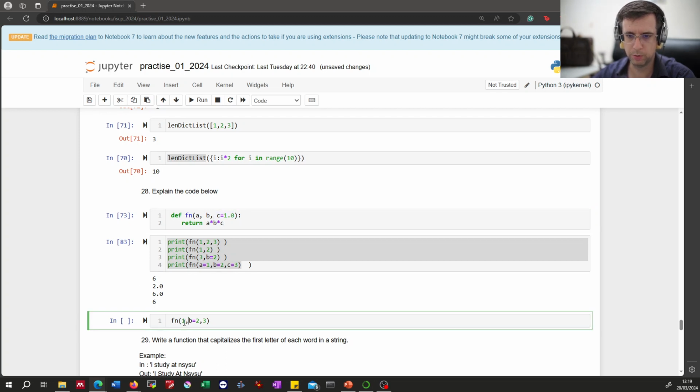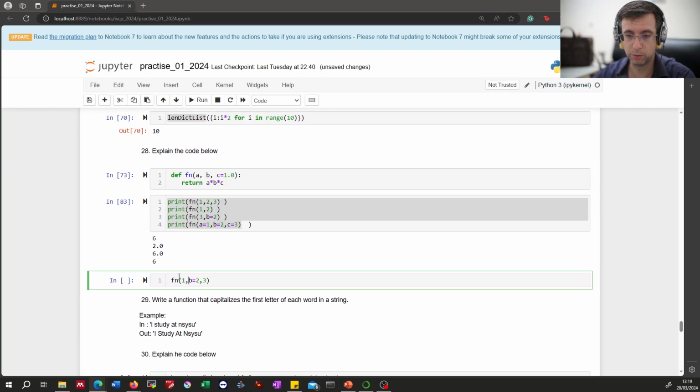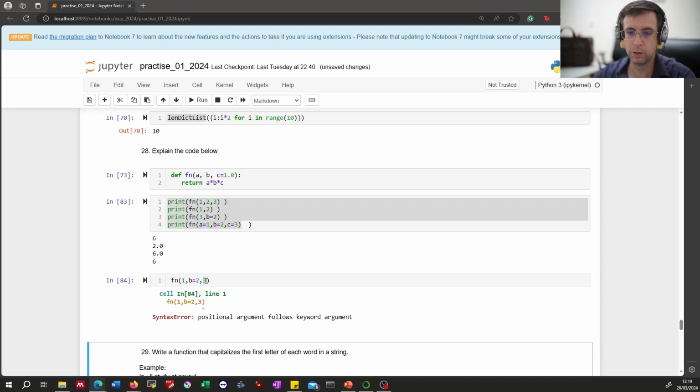Now in the third code block here, we do something a little bit different. We indicate a following the order, then we give a value for b explicitly and a value for c. But this will not work because c is an optional argument and the syntax for an optional argument would be to mention it explicitly.